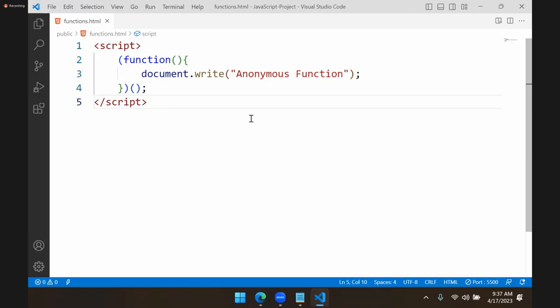When we give a function as a parameter, that function is anonymous. It doesn't have a name. What is the purpose of a function as parameter? They are used for callback. I told you callback now.